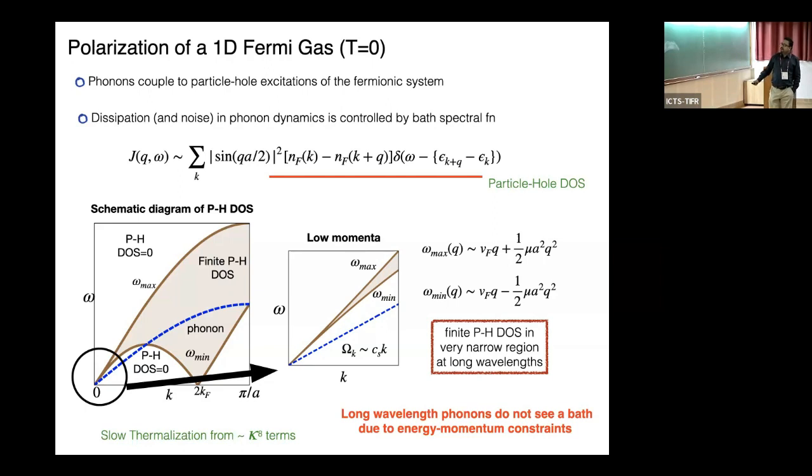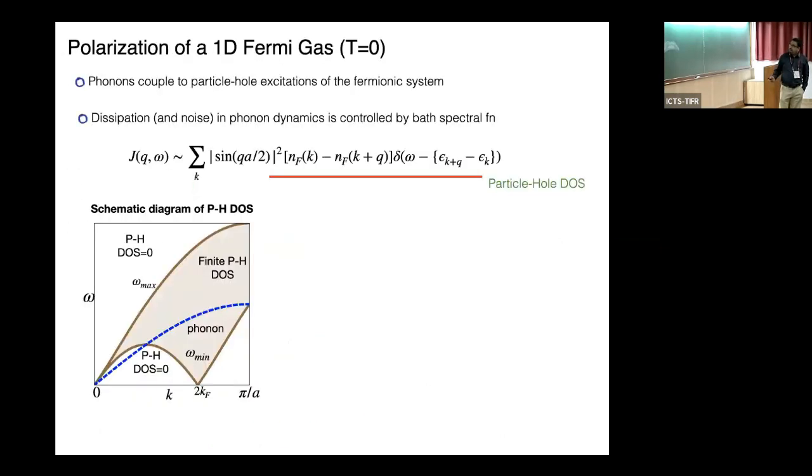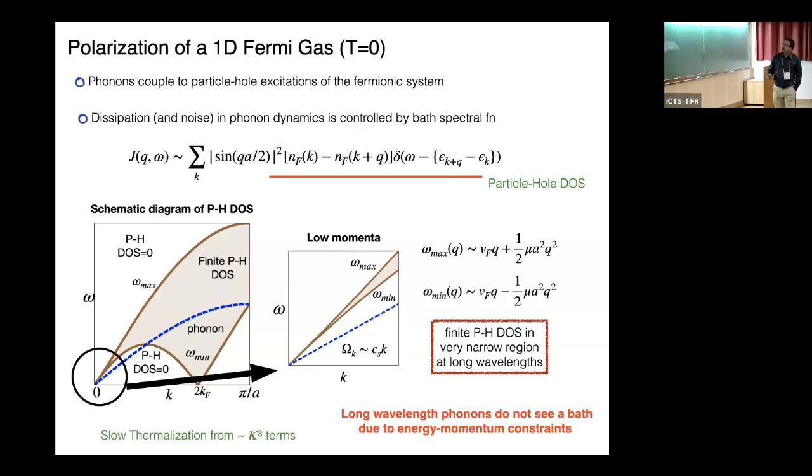Now, even here, if you do the calculations carefully, going order by order in diagrams, you will find that in order kappa to the power 8, where kappa is the system bath coupling, there is a term which will give you some slow relaxation to the thermal state even for this. So it's likely to be a pre-thermal state, which will finally very slowly decay into a thermal distribution. Now, I was doing this calculation at somewhere around 0.02 of the electron bath temperature, or the fermion bath temperature.